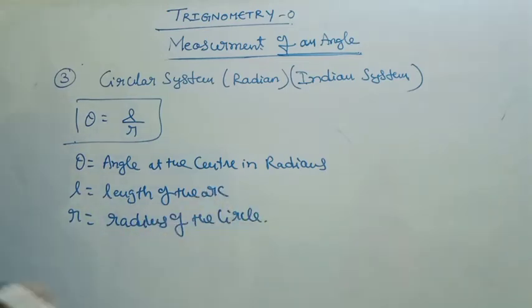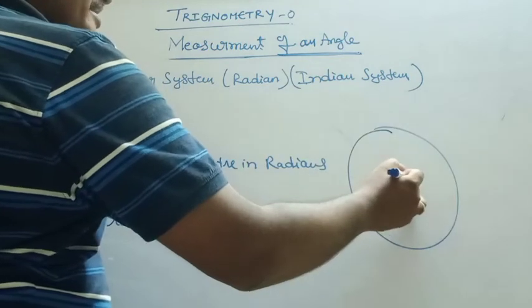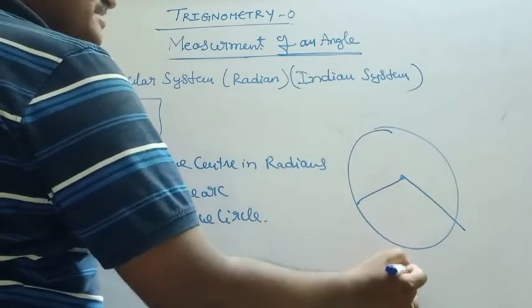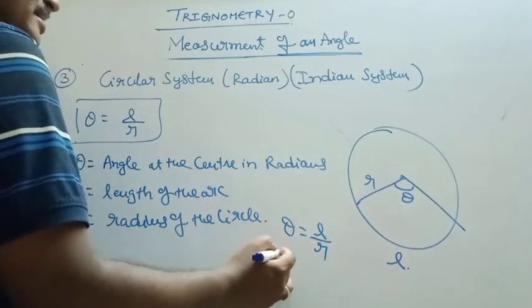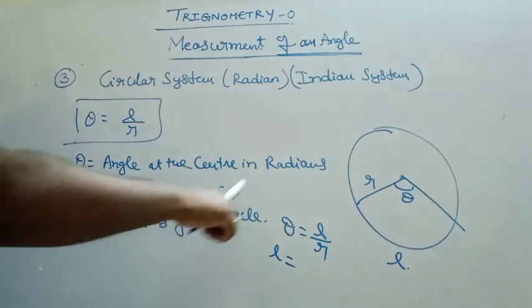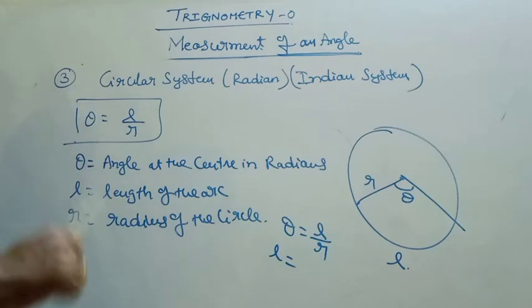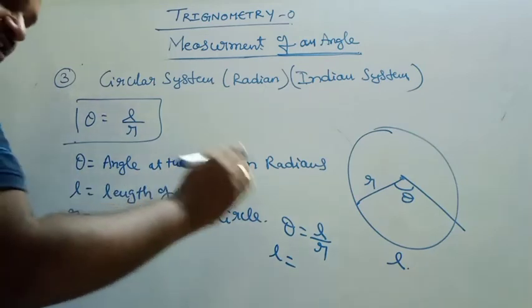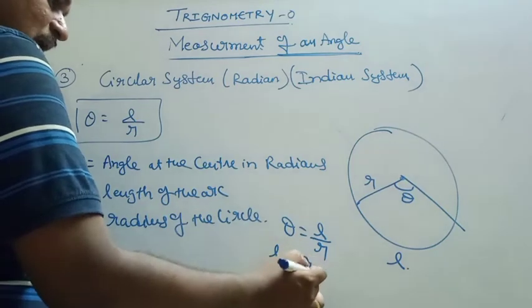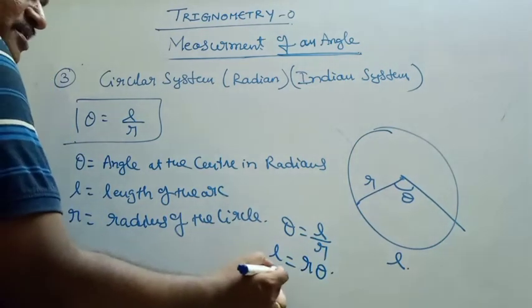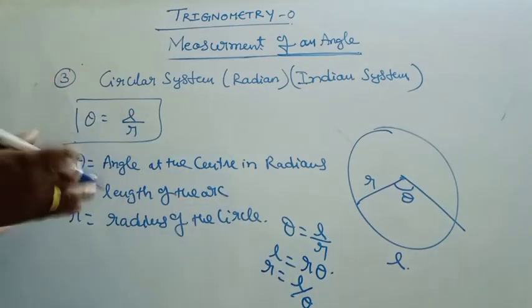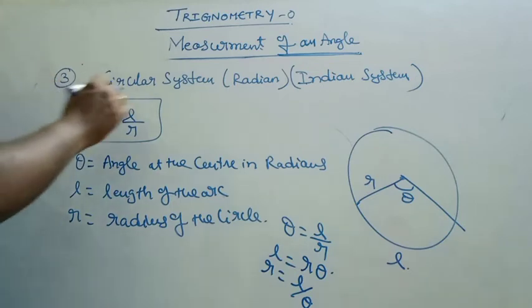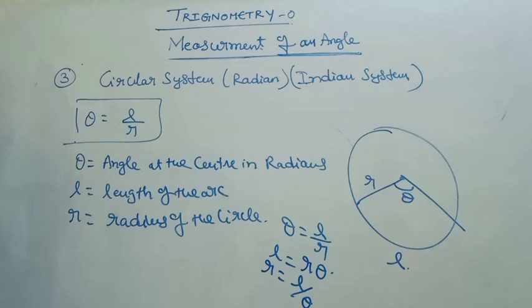This means that if you have any circle, with the length of the arc L, the radius R, and the angle theta, then theta is equal to L by R, or L is equal to R into theta, and also R is equal to L by theta. They have given 3 quantities, where theta is supposed to be in radians only. If you know any 2 among these, you can find the other one. You have to remember that this formula connects the angle in radians, the length of the arc and the radius of the circle.